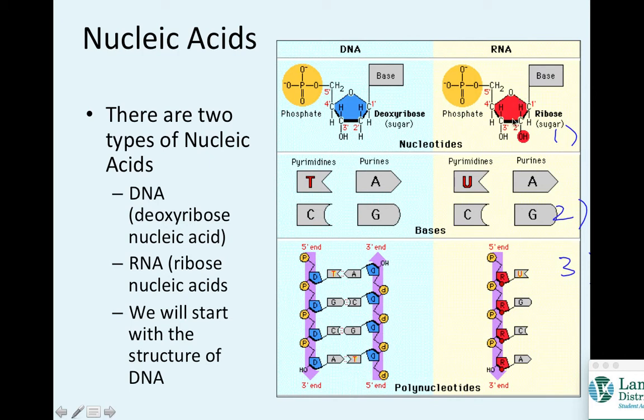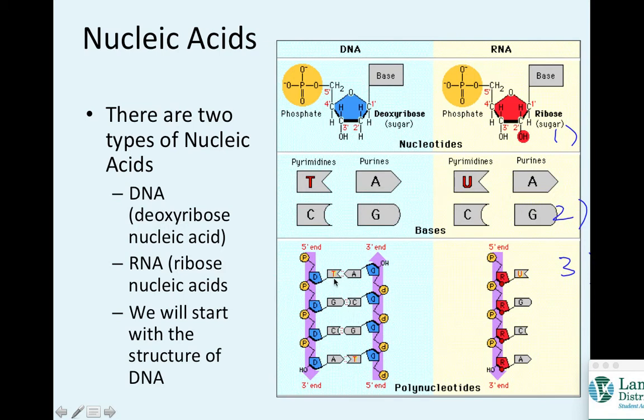RNA uses a ribose sugar. So here's a carbohydrate. So we have a carbohydrate that is part of another macromolecule, nucleic acids. So in this RNA, the carbohydrate that's part of the nucleic acid is a ribose sugar. Okay? When we go over to DNA, if you notice, see how this one has an OH group or a hydroxy group, if we're talking about functional groups? Over here, I don't have that oxygen, so I call it deoxyribose. So the only difference between the two is this one's missing an oxygen, so we call it deoxyribose sugar, and this one's ribose sugar. So that's one of the differences between DNA and RNA. The other difference, or one of the other differences, is the bases that compose DNA and RNA.